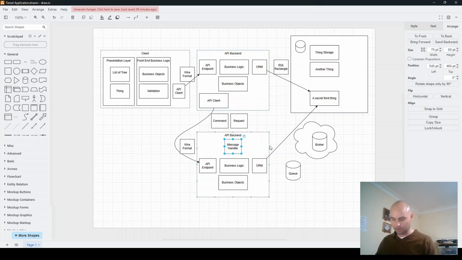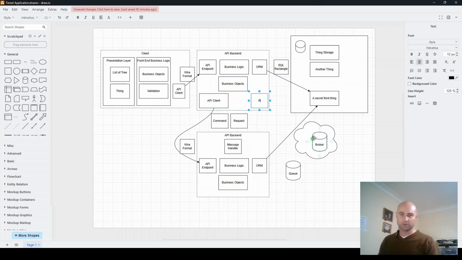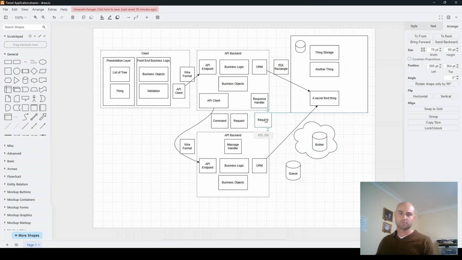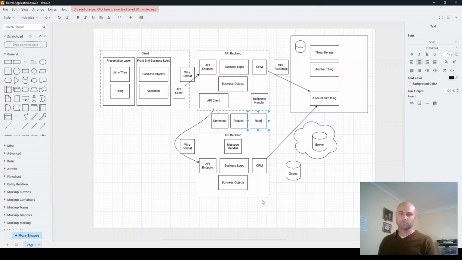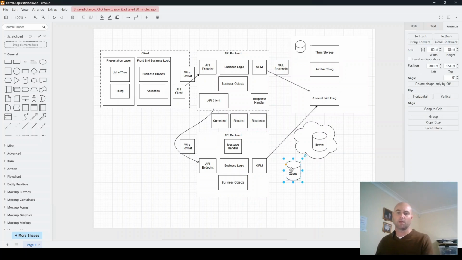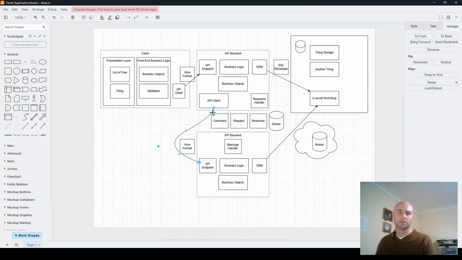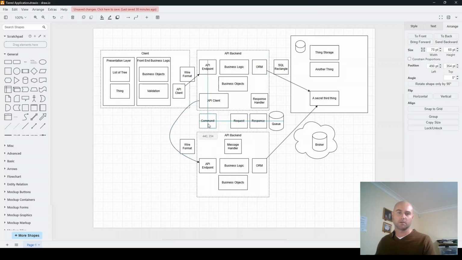So I'm going to put another message handler here, and we're going to call this a response handler. And I'm just going to move this queue over here because I just want to keep everything together. Make that a little bit tidier and make a little bit more space here.